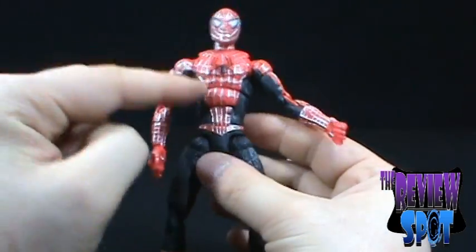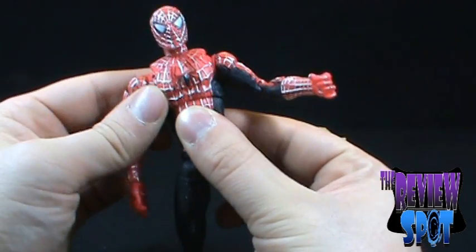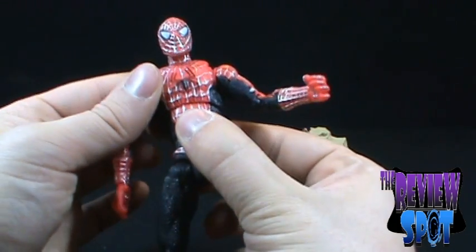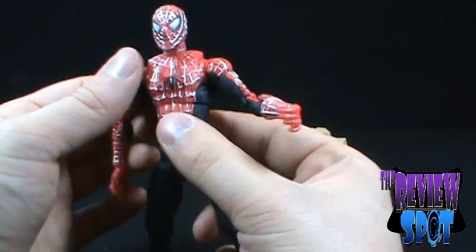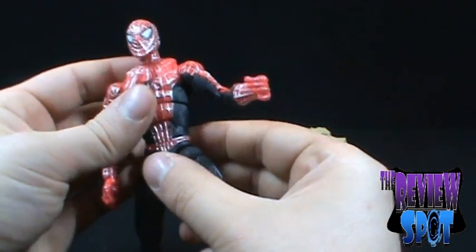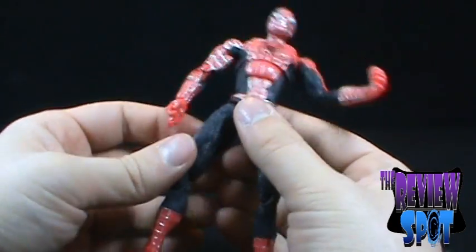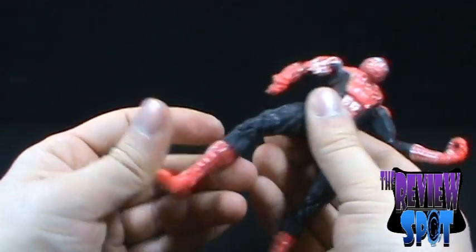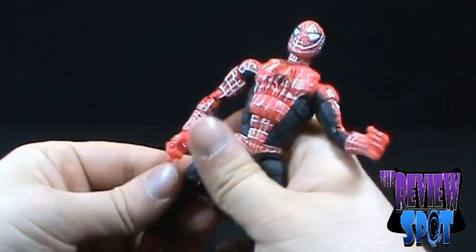This is the part I don't like right here. He's got this ball-jointed mid-torso something going on there. If you lean it forward enough, he doesn't actually move. You get it far enough back, and all of a sudden you got a bobblehead figure. He has the mid-torso crunch. You can rotate at the waist. You can bend the legs back and forth, in and out. Rotate the thigh, bend to the knee, 2 points. Rotate the calf, bend at the foot, and bend at the toe.